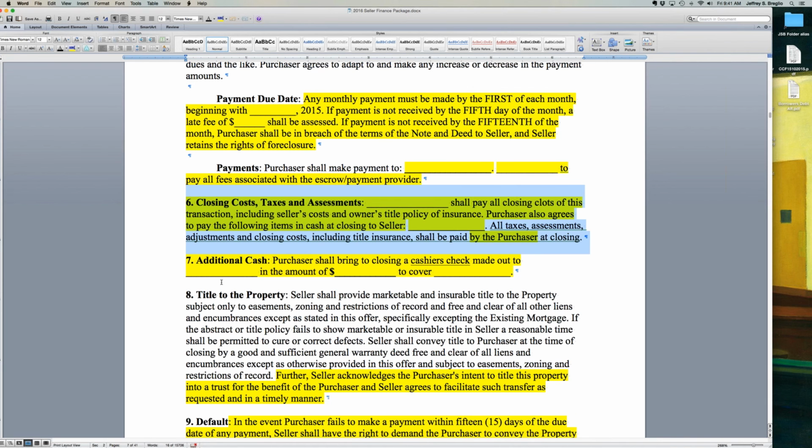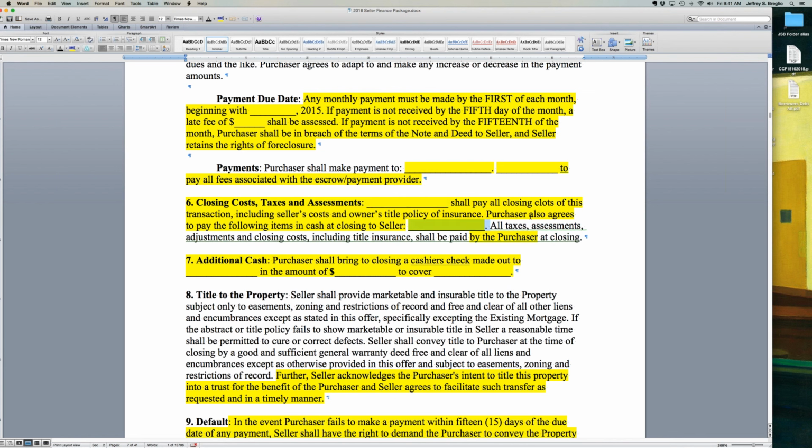Again, this is like any other normal REPC, right? Who's paying the closing costs? You can just write that in there. Very often, investors agree that they will pay all the closing costs. The sellers usually have no cash. They're in dire straits. They need to just get out of the house. So they don't have any money to actually pay closing costs. But again, it's what you negotiate, but it's who's paying the closing costs.